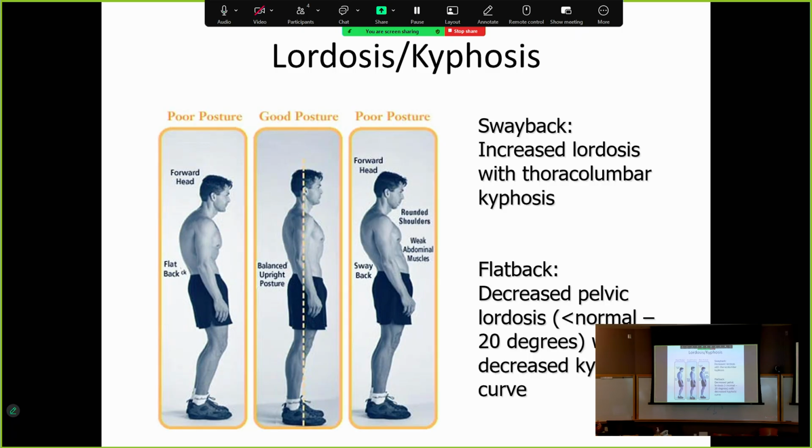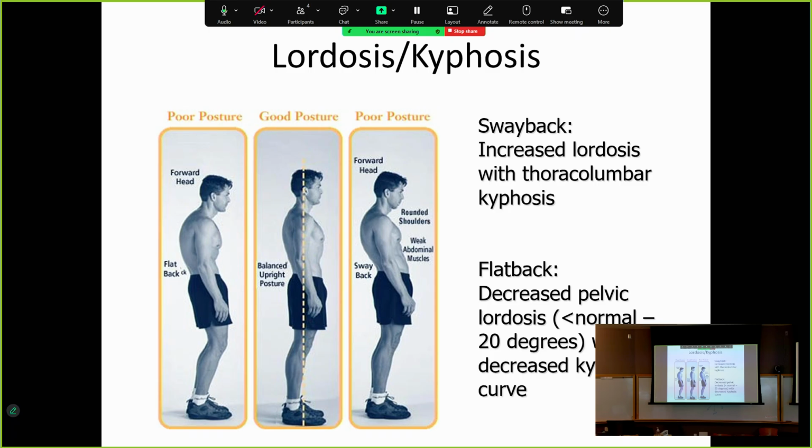And there's some others; these have names, like anything else. If you spend any time, and I just gave a few examples. We may use the term sway back for the increased lordosis and kyphosis. So I have increased lordosis, and as a result I develop a compensatory kyphosis, and we may call that sway back.